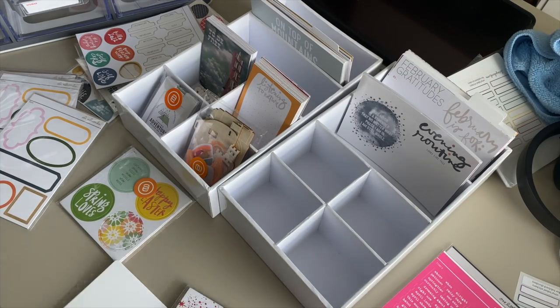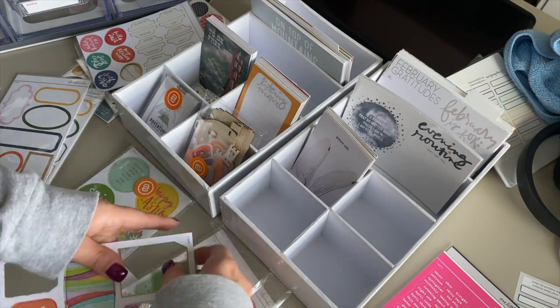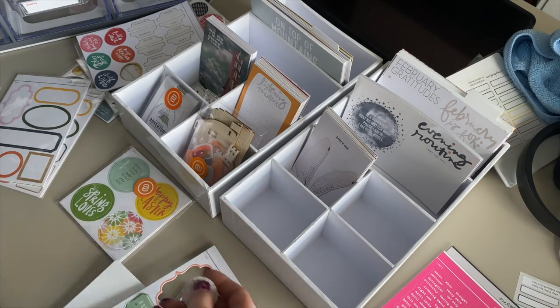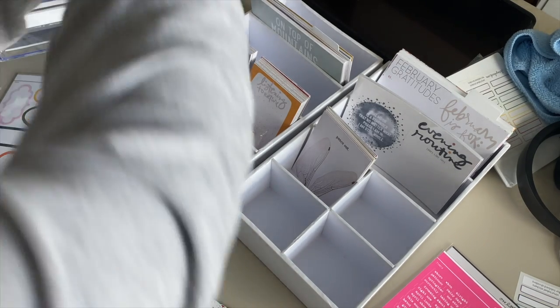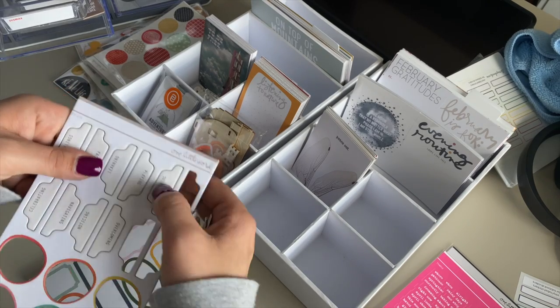It's all underneath of their organizing stuff, so you can see it there, but the dividers fit perfectly. They're like little tab dividers. So if I want to do the 4x6 cards, let's say I do it by holiday, I could have a category for Valentine's Day, 4th of July, Thanksgiving, Christmas. I could do a winter theme. Do you see what I mean? Make the different categories for that.